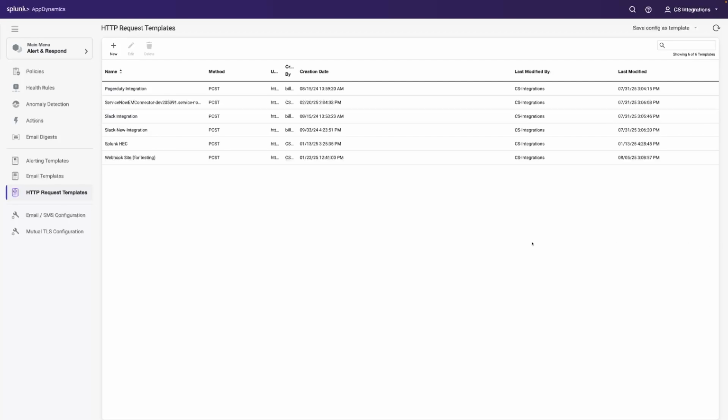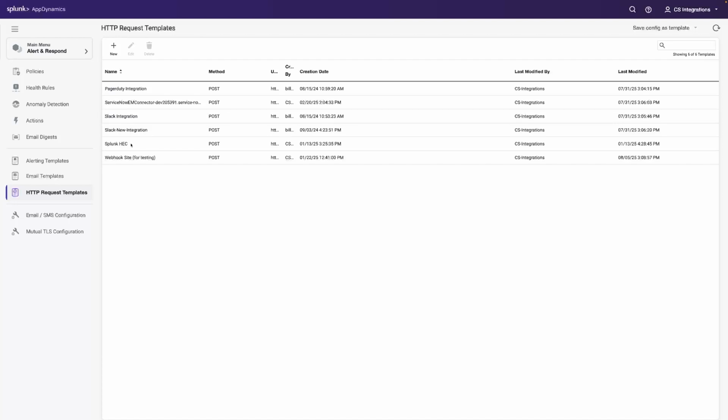I'm taking you back to the AppDynamics controller, and I've gone ahead and clicked in on HTTP request templates. This is where you actually build webhooks, and you can use custom payloads with these webhooks just like you can in email. There's quite a few in here as examples. This is an integration for PagerDuty that's using a webhook with custom templating variables formatted a certain way for their system, similar for ServiceNow. This is one for Slack that basically produces a nice, pretty alert in Slack.